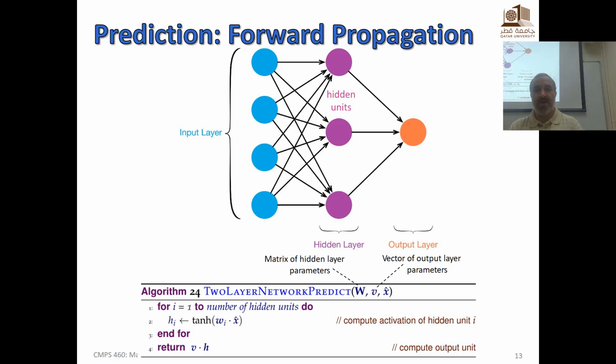Bismillah ir-Rahman ir-Rahim. We'll continue talking about neural networks, of course, as we started last time. We saw different architectures. I mean, we defined what a neural network is, what the layers are, what the units are, and I think we stopped at this slide where we were talking about how we can implement forward propagation in a two-layer network. What do you mean by forward propagation?